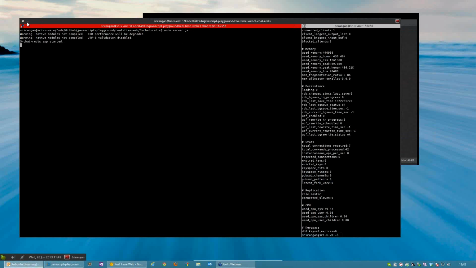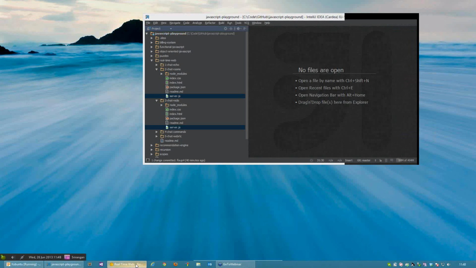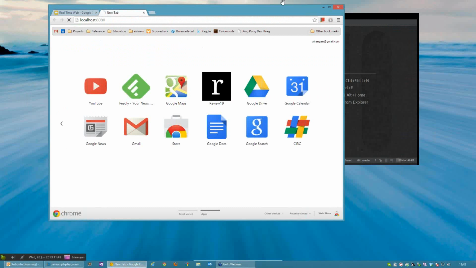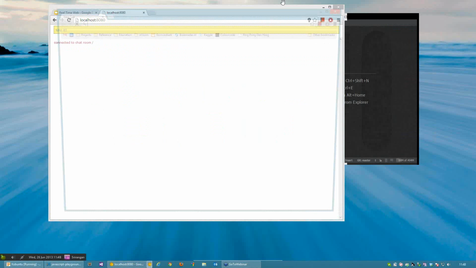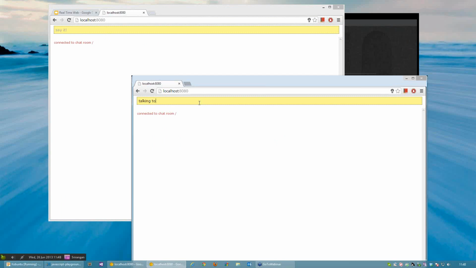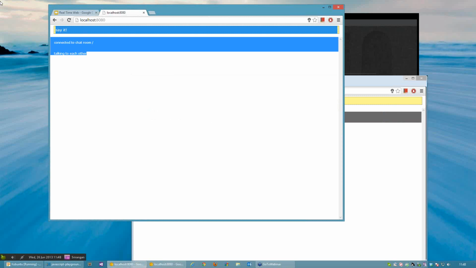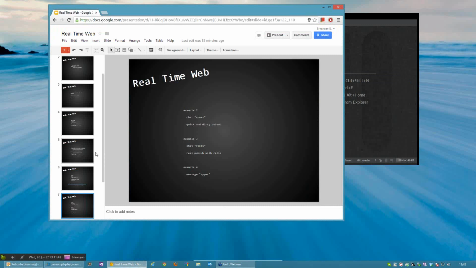So there you go. Two browsers talking to each other. There you go. Chat works.